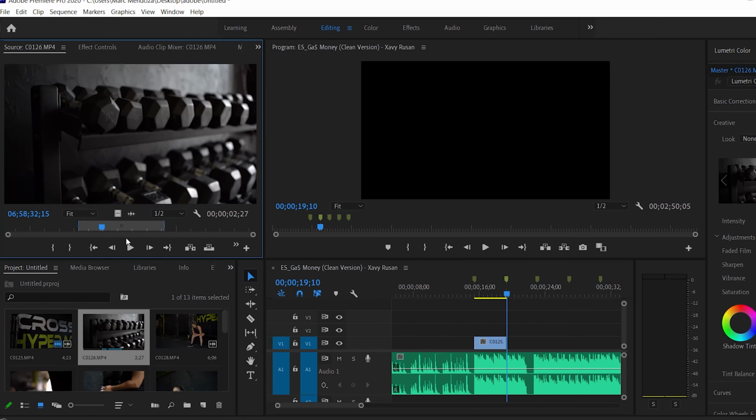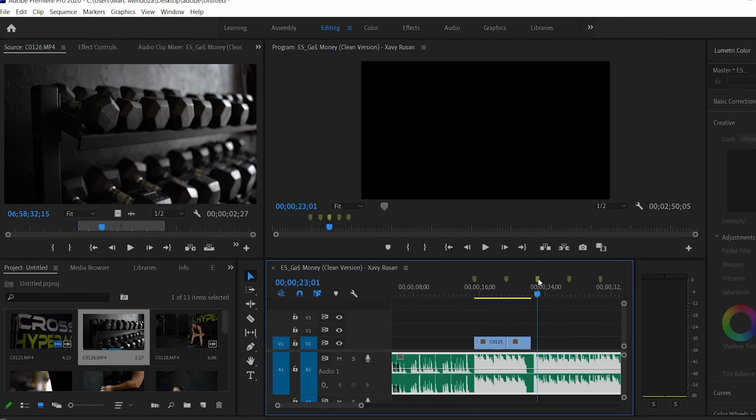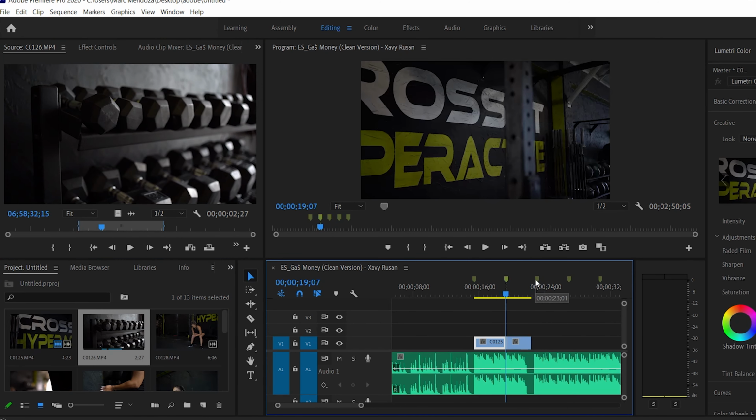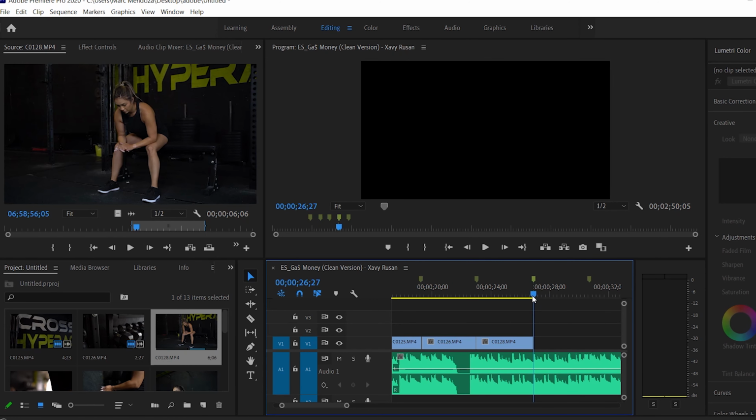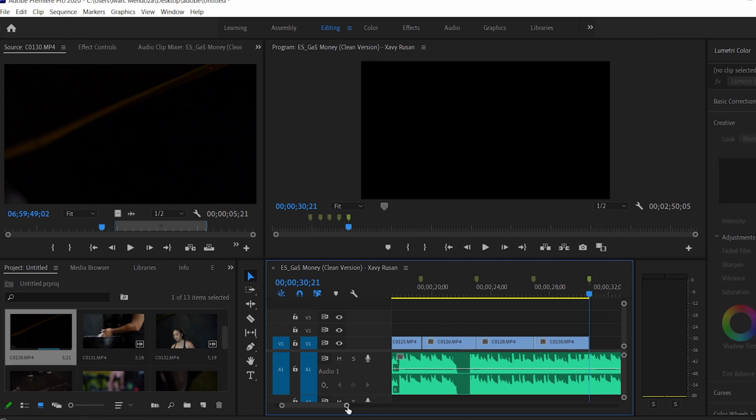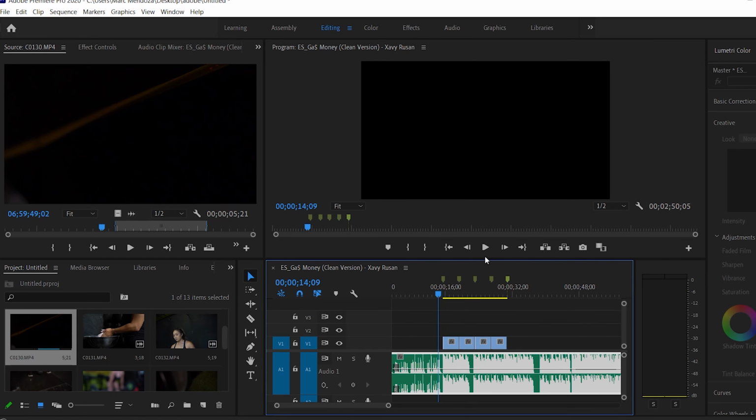And then I go into my next one, same thing. So now, as you can see, this part is a little shorter than this marking. So what I do is I actually just extend that. Now, this is not perfect. I'm just making an example, so don't think that this is how I usually do my work. All right, so now if we play it back, go back into this.